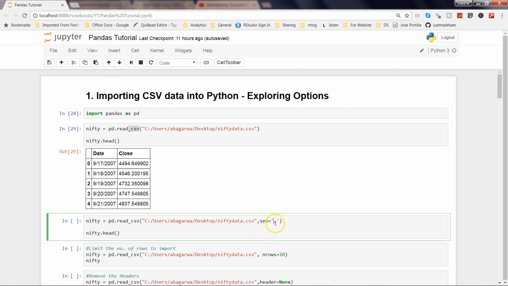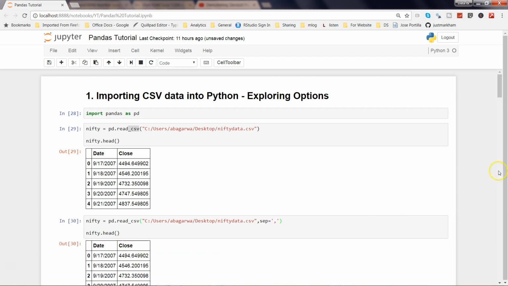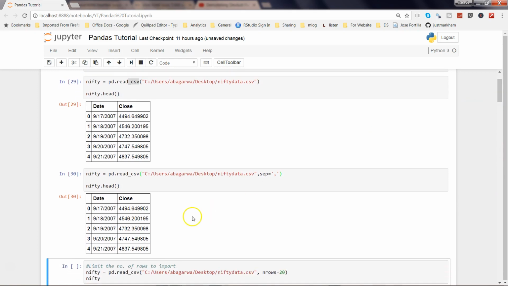The separator can be a comma, which is the default choice, but if you look at your file and see that it's not a comma but a pipe, let's say, then you can give a pipe or tilde or anything else which is separating your values. You can use the sep argument of this function and get your data in a proper format if it is not just a comma. Let's execute this, and as you can see, the output will again be the same with the head command.